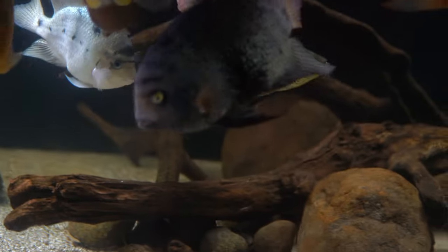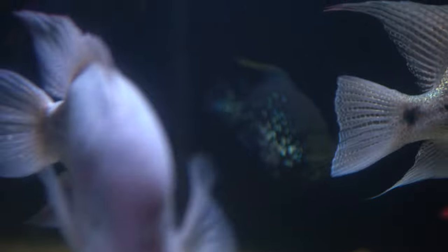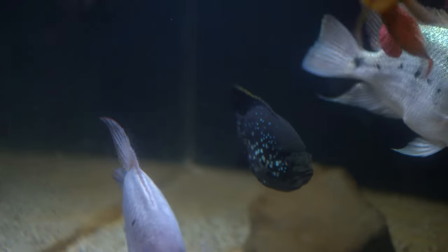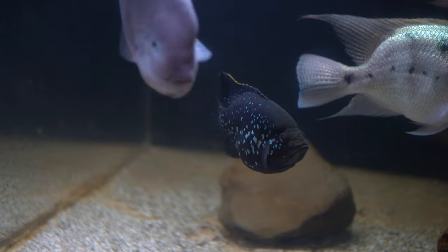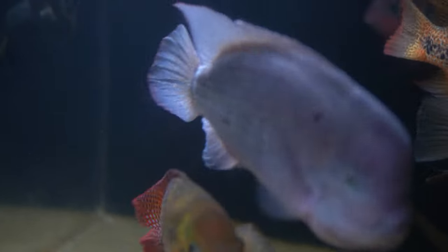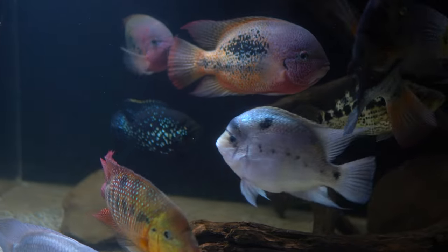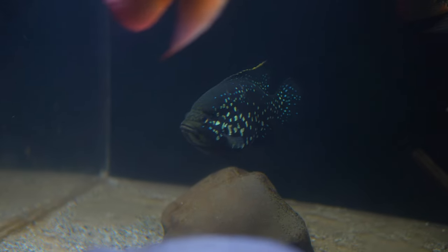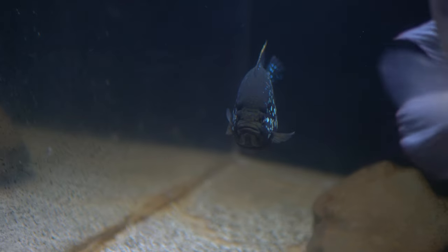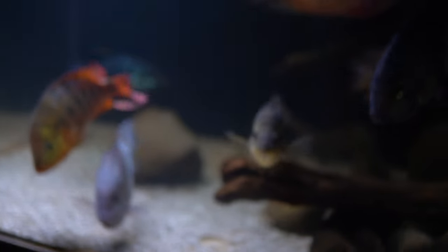The last fish in this aquarium is my Madagascar cichlid — the starry night cichlid. A very beautiful fish — you can see she has a little gut because she loves to eat. She's one of the only fish in this tank I can actually hand feed. I believe she's maxed out on growth, and because of that there is potential that some of these guys could bully her too much. I do eventually want to put her upstairs in my 210 gallon aquarium. My 210 is just an absolute wreck — I broke so many aquarium rules but it's working out pretty well. Eventually I would like to put her up there. And that is all the fish in my 350 gallon aquarium.